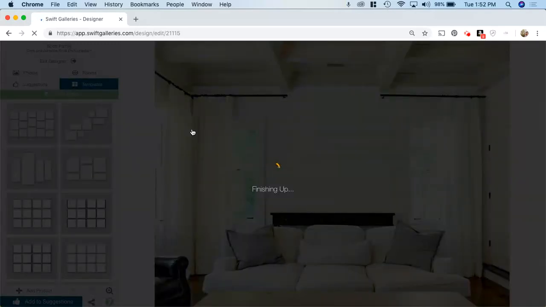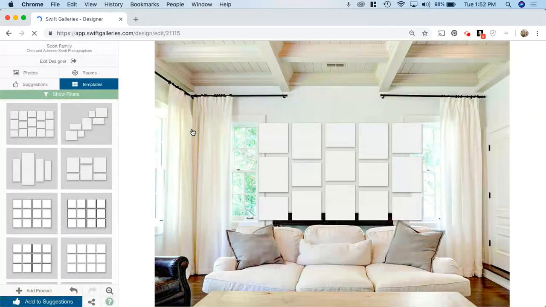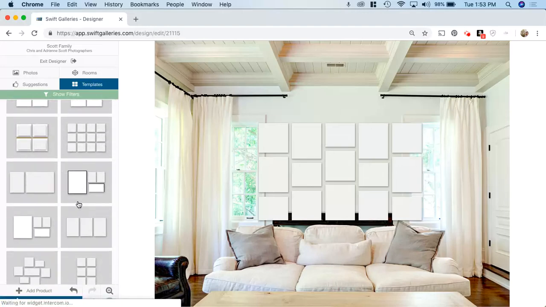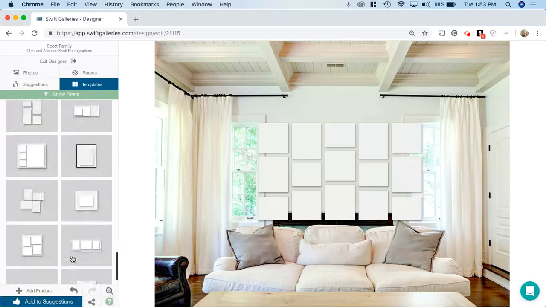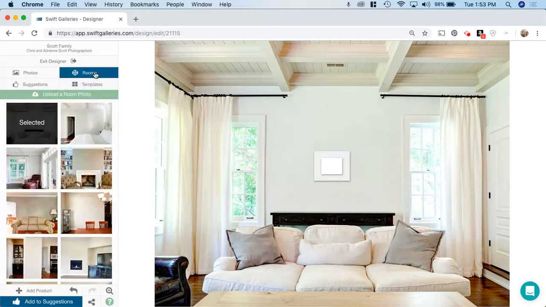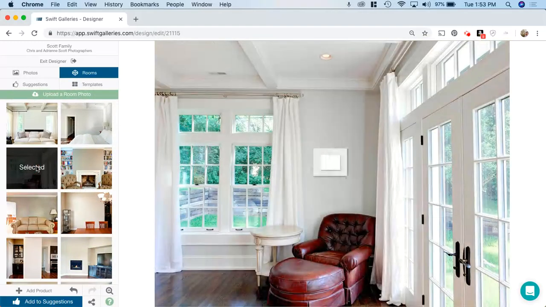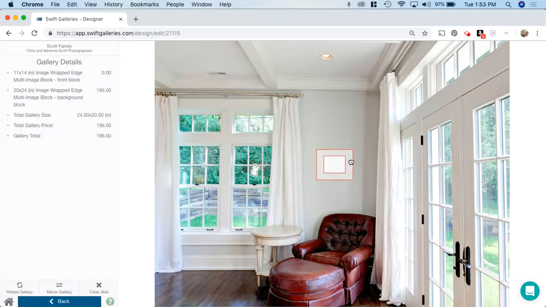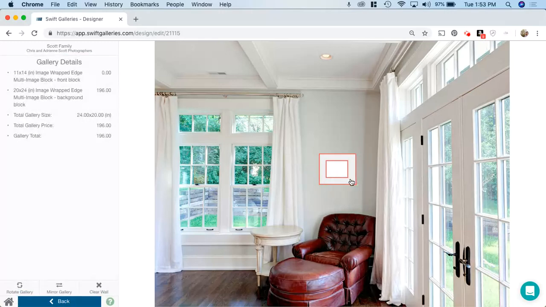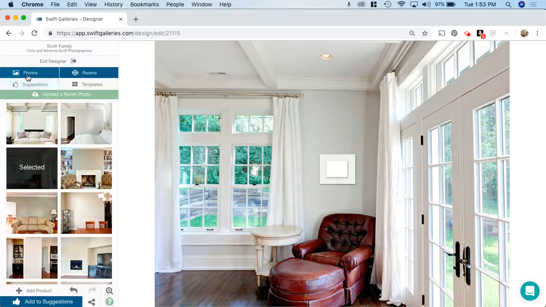Now, if you are doing a solid color, where you are not using an image for all of the products, you would just need to make sure that you have this uploaded to your photos.